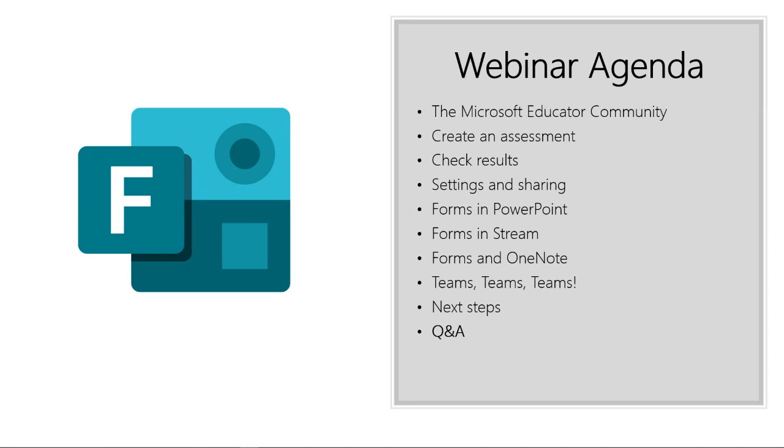So the cool thing about Microsoft as a platform is we have an ecosystem and we try very hard to integrate everything. So you may look at something like Forms and say, oh, it's limited in its ability to carry out task A. But then when we mix it in with PowerPoint, you may find that it does task A really well, or task B will be set up through Stream, or a combination of all three, or all four. And then bringing it into that Teams environment, you're going to see it does some really cool stuff. Then we'll do next steps. I'll tell you where to go. And then, as I said, we'll have some time for Q&A.